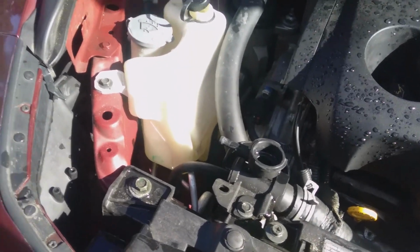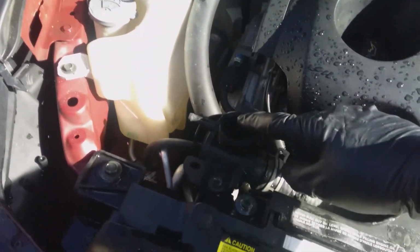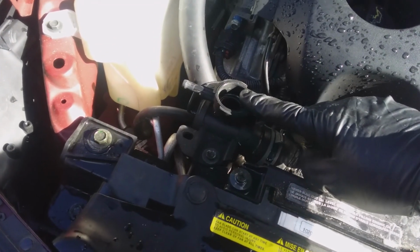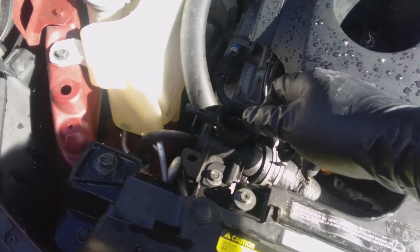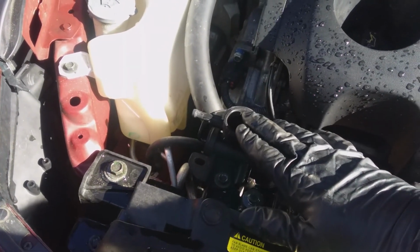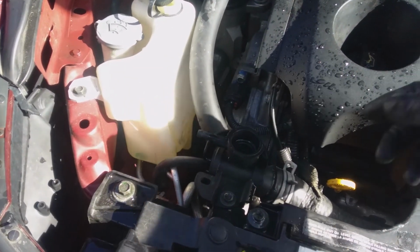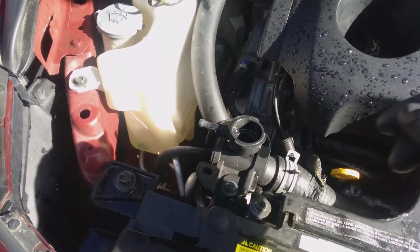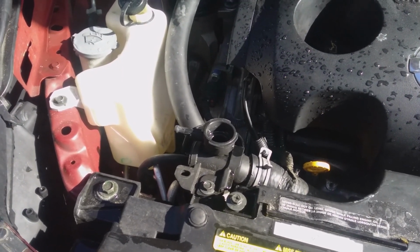So what I do anyway is I drain this out, and then fill the radiator up with water, put the cap back on, and run it for a minute or two just to get as much air to the top of the radiator as possible. Fill it up again, make sure it's full, and run it for a minute or two just to get it all to circulate. Then you should drain that all out.